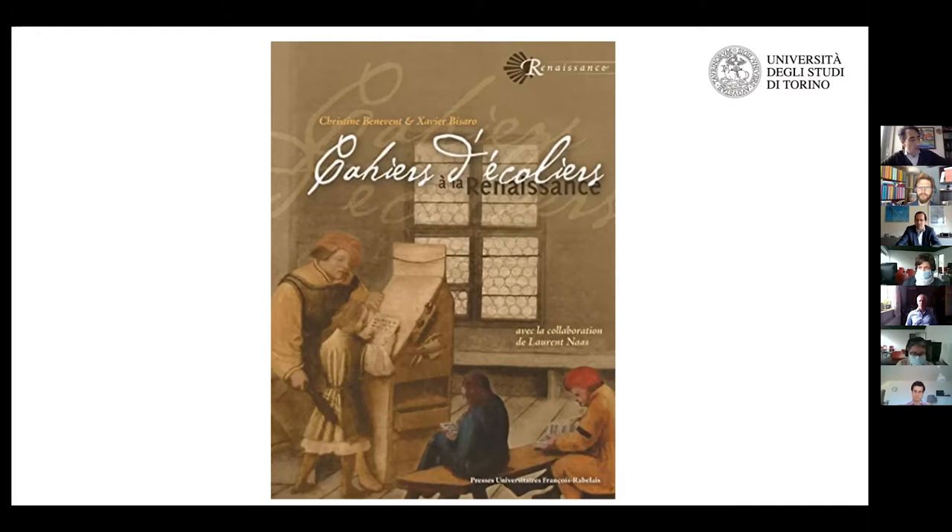After this introductory course, they passed on to prose authors. In a sort of climax or gradatio, they started learning Aesop, then Xenophon, Lucianus, and so built up their syntactical, linguistic, and grammatical knowledge. At the top there were the most difficult classics, like Isocrates, Demosthenes, Plutarch, Aristotle, Thucydides, and Plato.